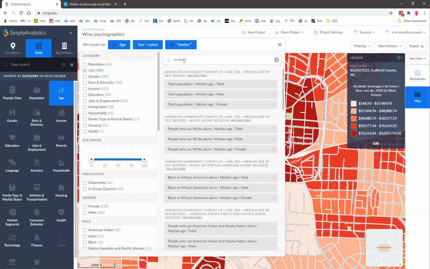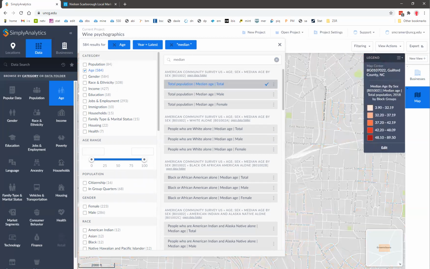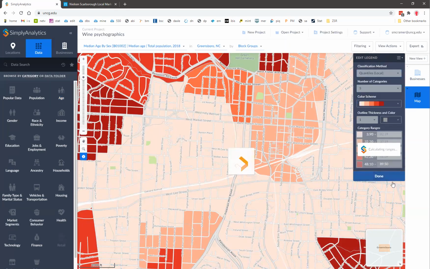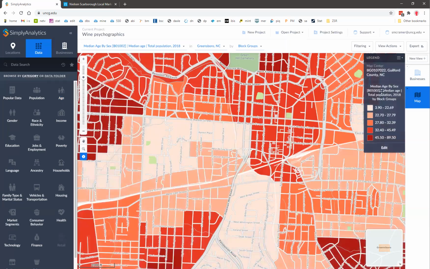There we go. Okay, yeah, American Community Survey, that's good. And that's important too. I've talked to Juan, the support person for this. Sometimes you have to pick related or the same data sets or the same years of coverage, and that's going to be hard here because we're combining microdata from the Bureau of Labor Statistics CEX survey with the American Community Survey. So we'll see if this works. I'm not sure it's going to work. But anyway, key point here is you once again do median or local quantiles. And it looks like about 30 is average, 30 years old, pretty young city.